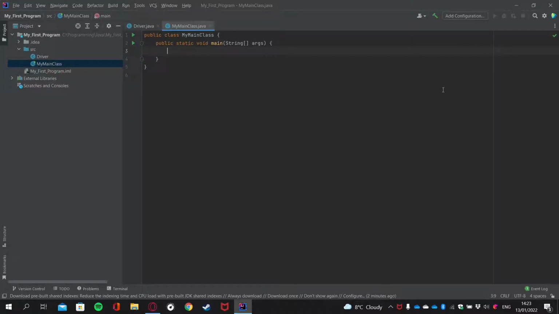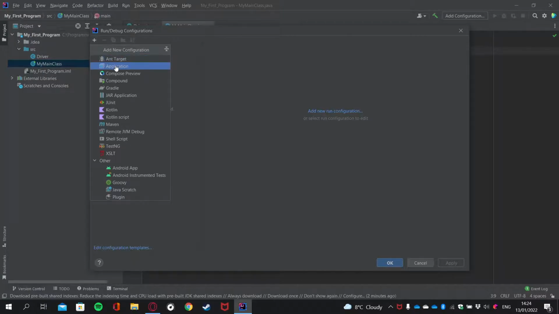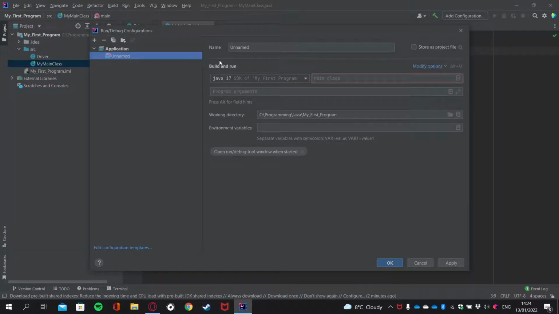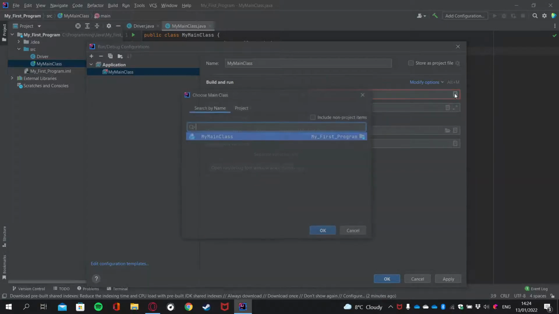Now the way we can access it is we click on Add Configuration, and we click on the plus sign. We want to run an application, and here you will give a name for the application, right? So I generally name it the same thing as the file I'm running. So my main class, and it will ask what's the class I want to run, and it will only look for the main class.